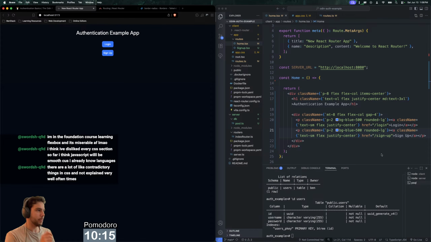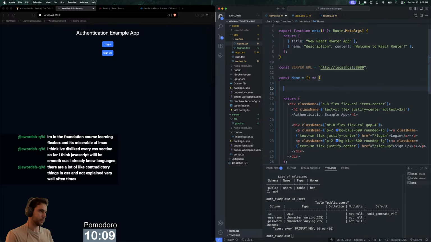And then we maybe should add a bit of a hover to these buttons as well. I'm just gonna do like a button styles or something. Just gonna do it like, and then hover BG blue 900, 800.